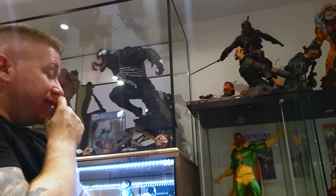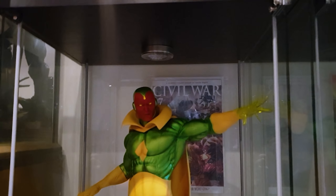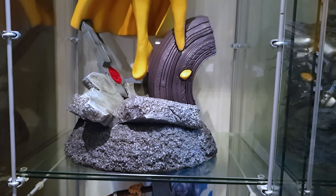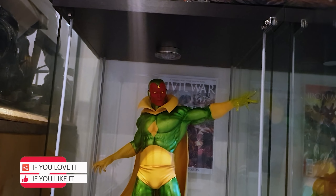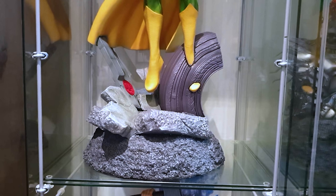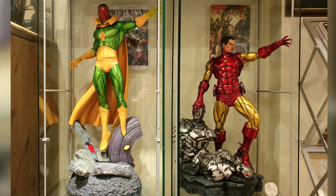When I was at New York Comic Con, the only traditional sculpt piece XM had for pre-order was the Batman Bloodstorm, and there's something about traditional sculpts that really grows on you. The most recent piece I acquired is Vision from Alpha 3 Studios - I think Mark DeMello is the main guy there. I actually bought this off Andy Fusco very recently. I think the base paint is a little poor and some color choices are weak, but the figure itself is exceptional. The sculpt is insane and the portrait is bang on point.